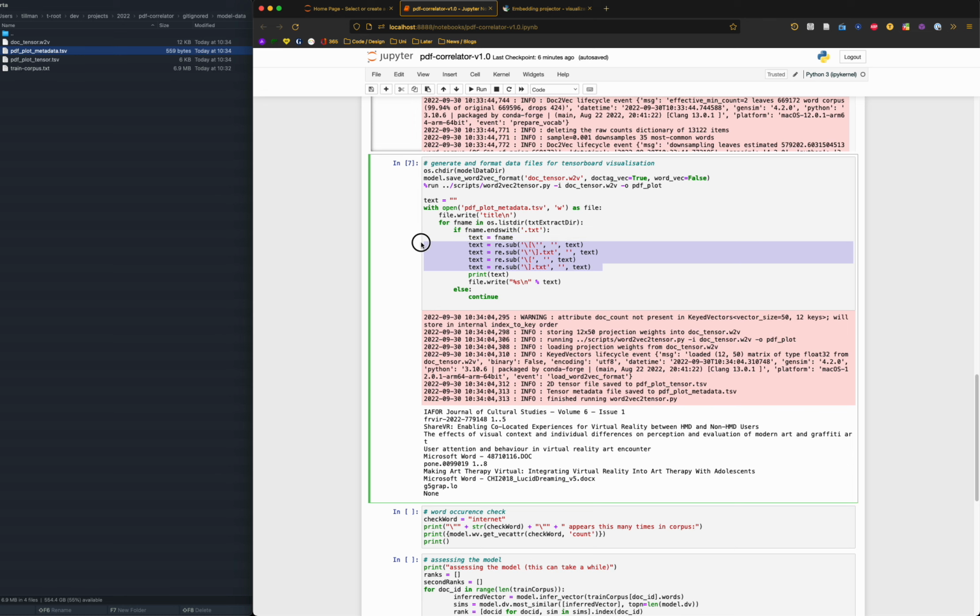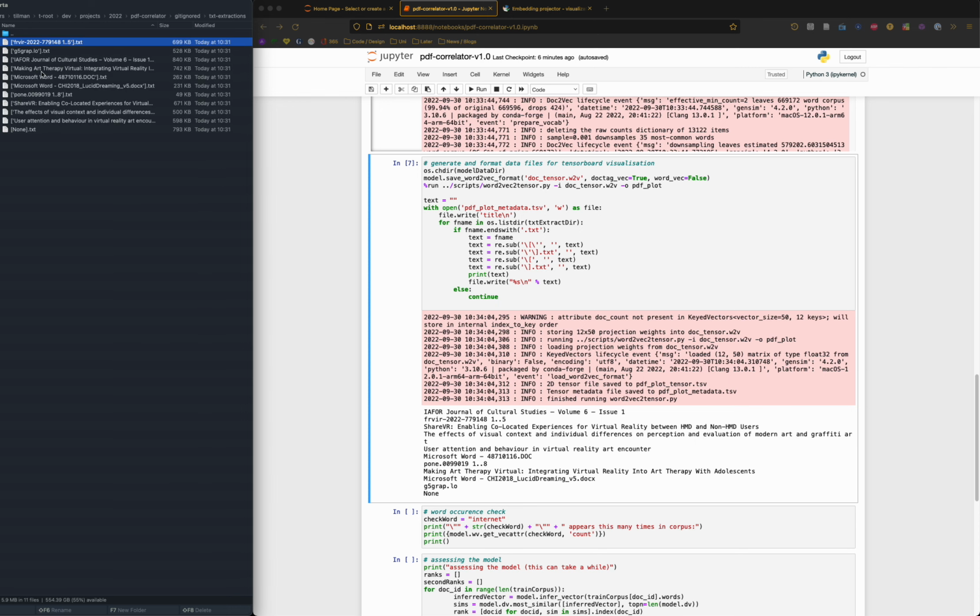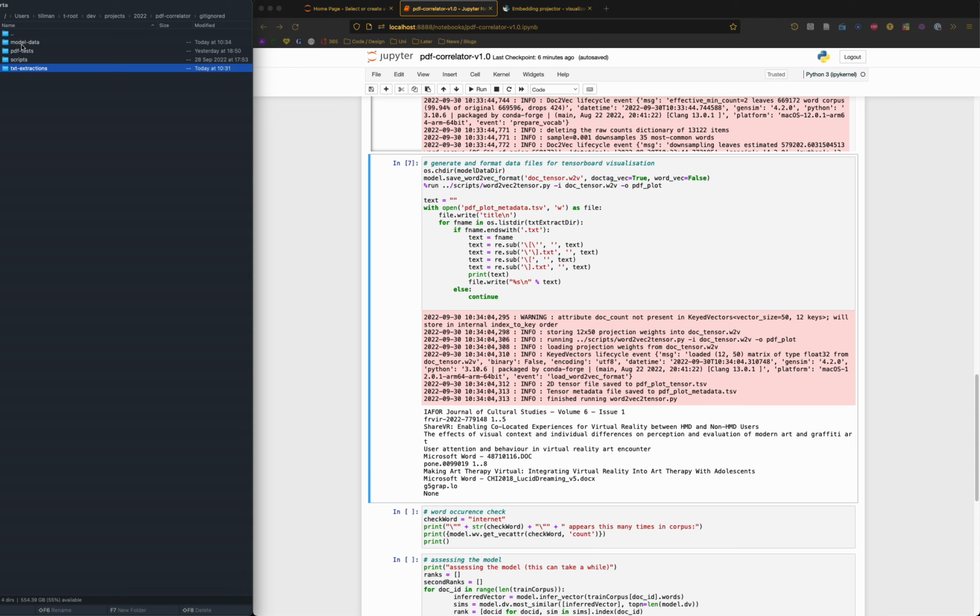This is just some regex substitution, so just getting rid of all of these brackets and quotation marks. Yeah, whatever they're called, single quotation marks, right?